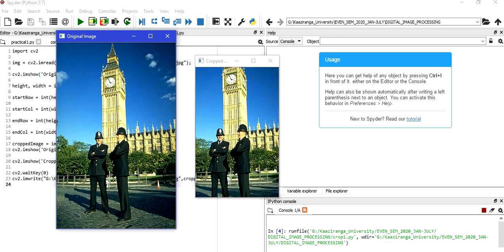And many times we are going to use this in different experiments related to medical image processing, or in satellite image processing also, where we want to focus on a particular block of the image, not the whole image. Clear? So I hope this lecture is clear to you. Don't skip the practical portion. Do it right now and tell me whether it is executed successfully or not.